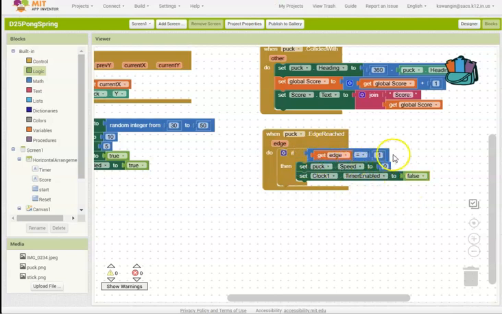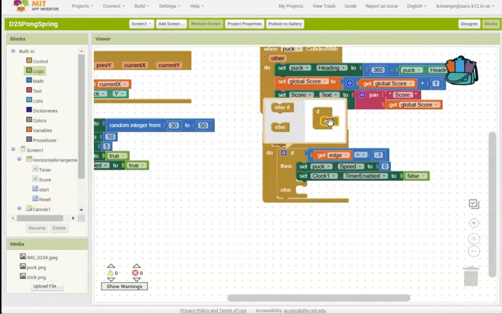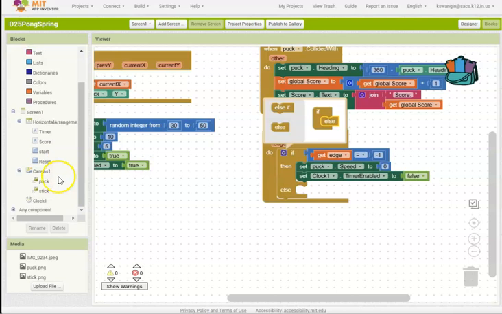So we've told it what to do if it hits the bottom edge, but we haven't told it what to do if it hits an edge that's not the bottom. So for that, we're going to hit this little blue gear. We're going to pull an else into this box right here. We need to say that if the puck touches anything other than that bottom edge, it needs to bounce off the wall.